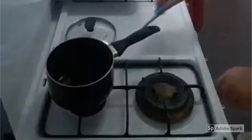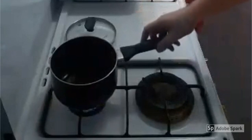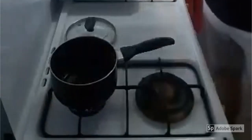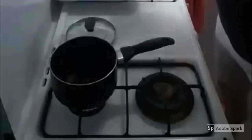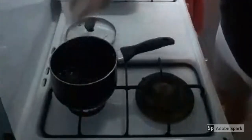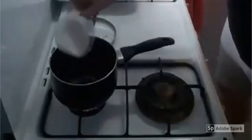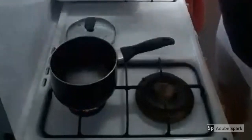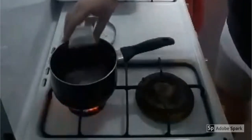So now we're gonna make our brine. We're gonna get a saucepan and we're gonna put 2 cups of water. One half cup of white sugar. You can use any sugar that you want. And 1.5 tablespoons of sea salt.